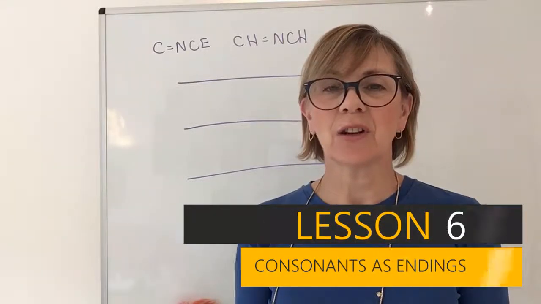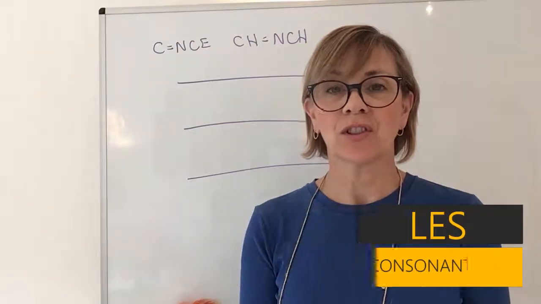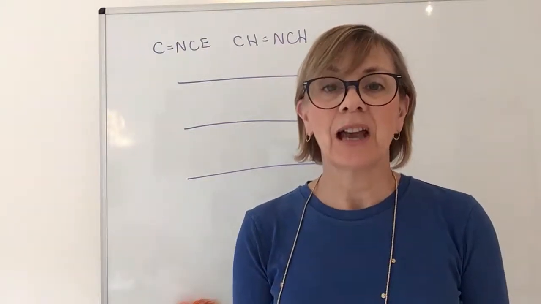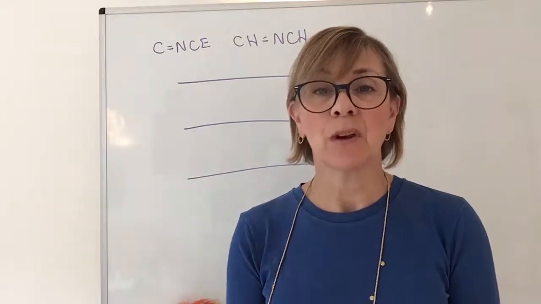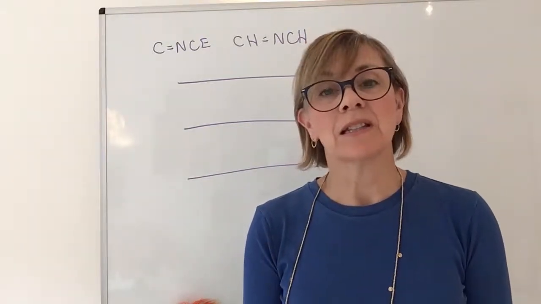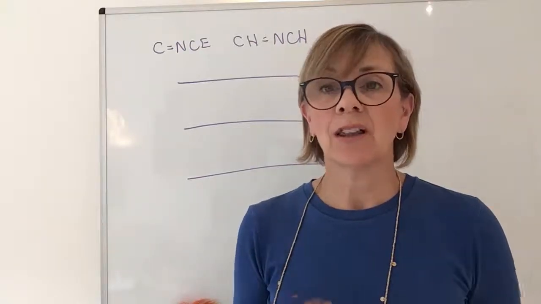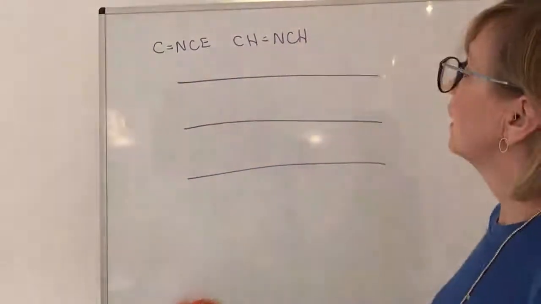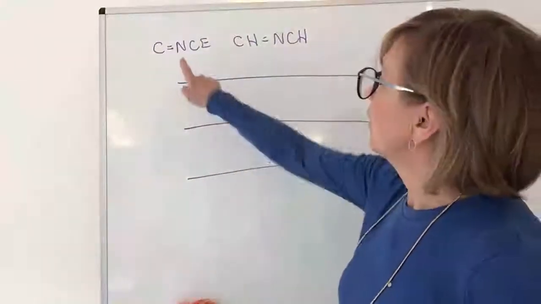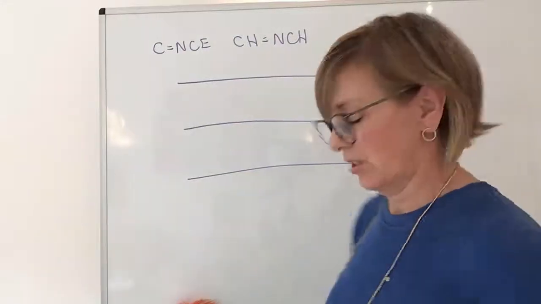These short videos are going to deal with the next theory point, which is consonants as endings. Now you can think of these as special outlines and then you can just apply them to everything. But the point is that you must remember that they're disjoined. So you have to try and think of the root word first and then you disjoin the ending. And we're going to start with a disjoined C, which has the ending -nts.